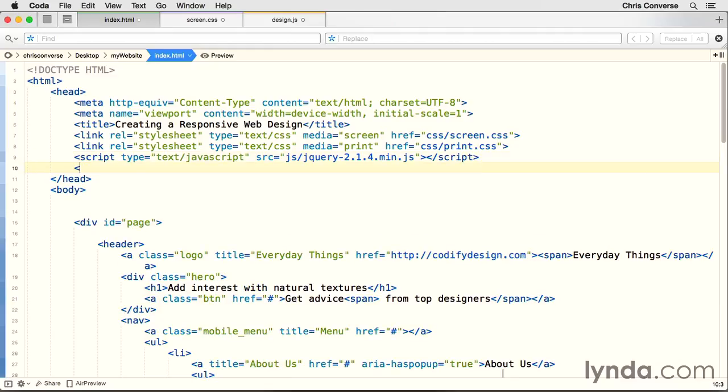Next line, let's do the same thing. Add a script tag. We'll set type equals text/JavaScript. Source equals. We'll go into our JS folder. Now we'll link to the design.js file, end the tag, and then end the element. Now because we'll be using jQuery instructions inside of our design.js file, we have to include the JavaScript file for jQuery before our own JavaScript. Now with these in place, save your HTML file.